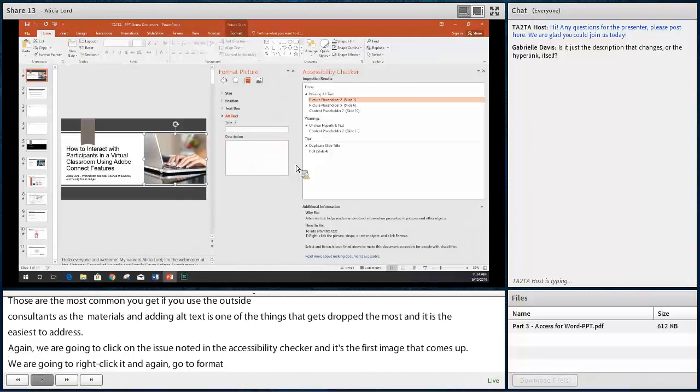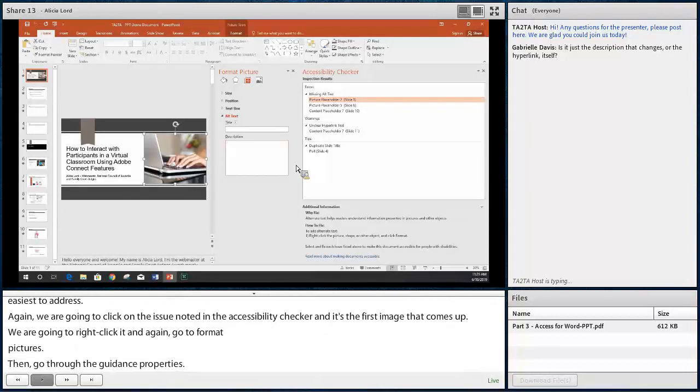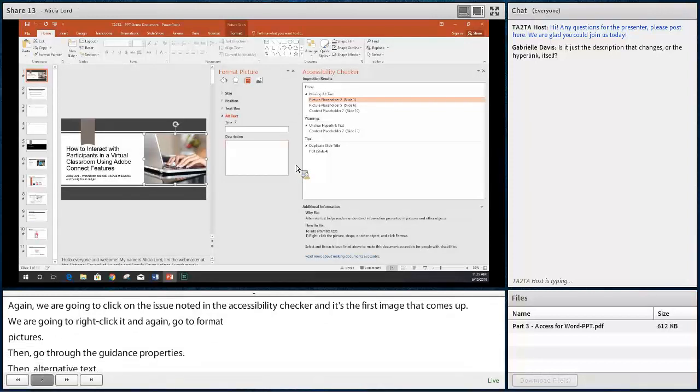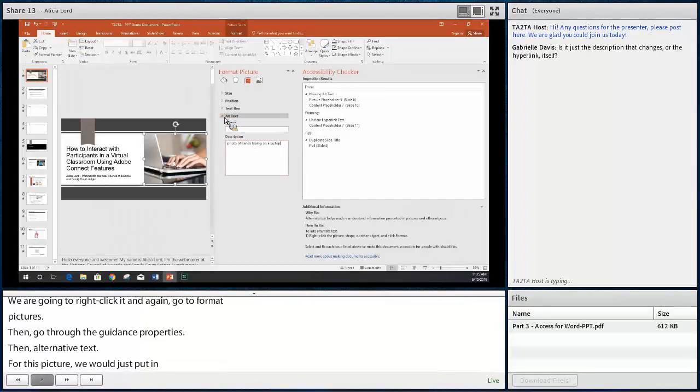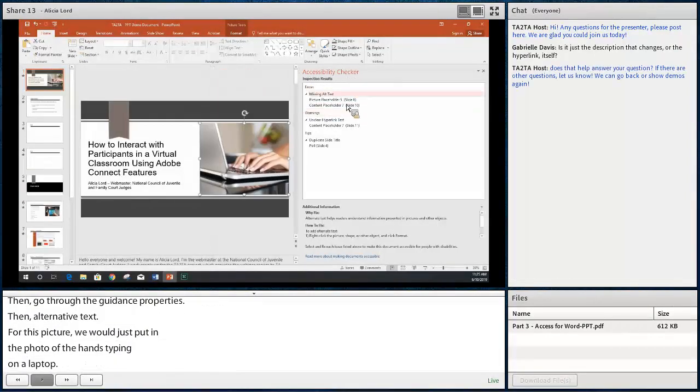For this picture, we would just put in photo of hands typing on a laptop. So I put in my alternative text. We just close the box, and it's disappeared from the missing alt text list.